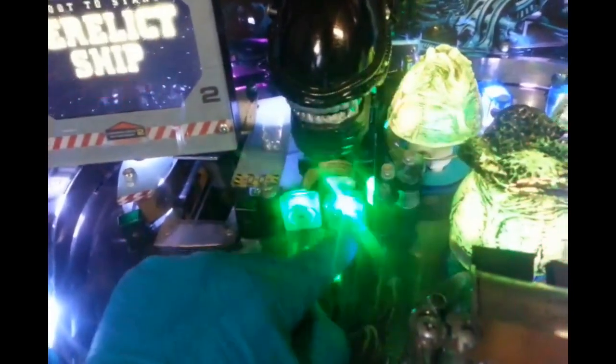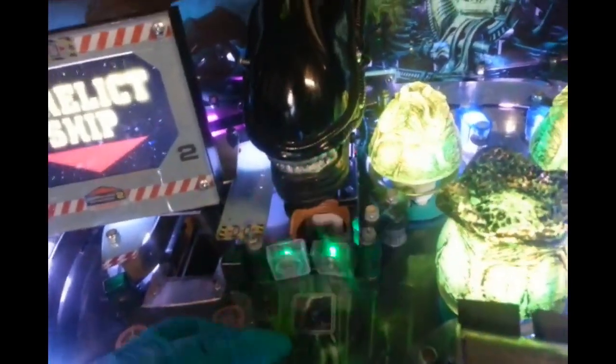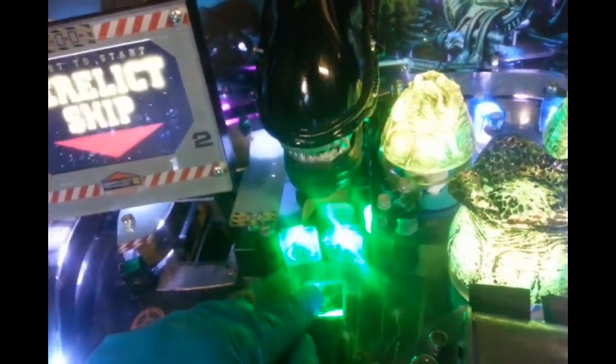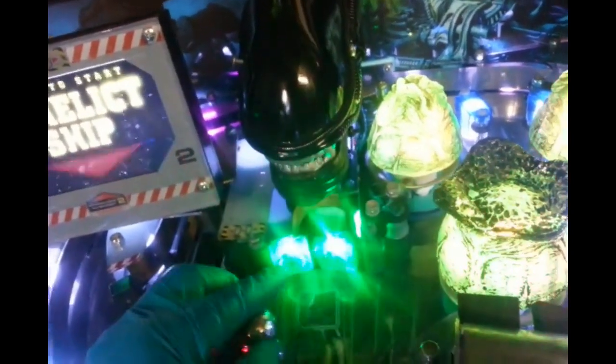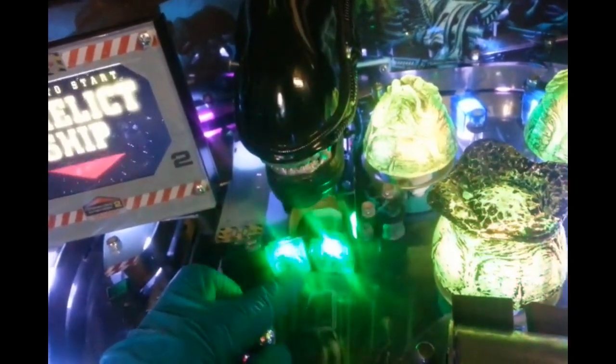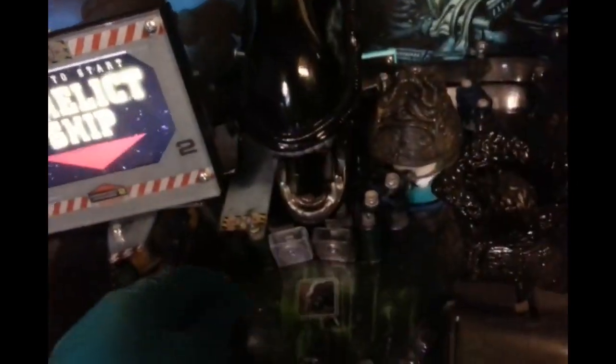And let's see. So if you haven't figured out when I'm at home yet. Let's see what we get. Skill shot awarded. Got the skill shot. That switch works, but it's had a hard time. That one works too, look at that. Xenomorphs remain. One xenomorph to go. There we go.